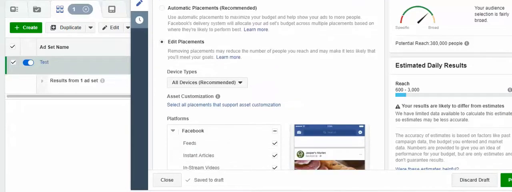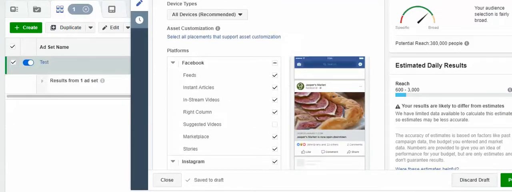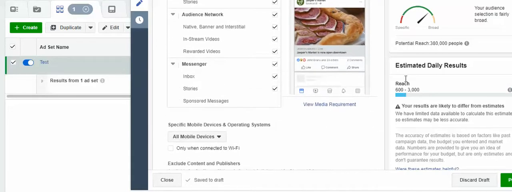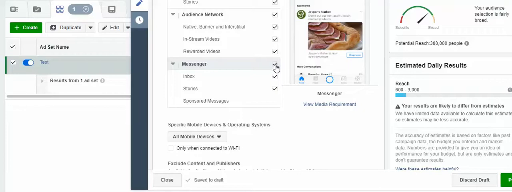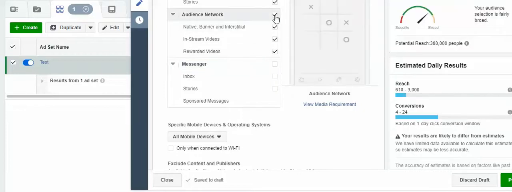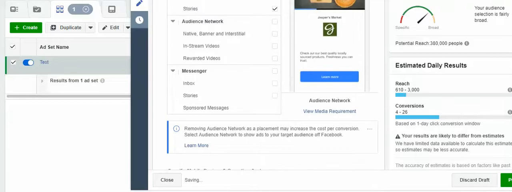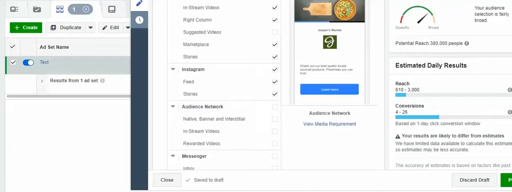And what I suggest when running a test for the first time, you won't need a lot of these placements. We're not using Messenger, so we can kill those. We're definitely not using the audience network. I wouldn't generally advise using the audience network unless you're doing app installs or something else that makes sense.